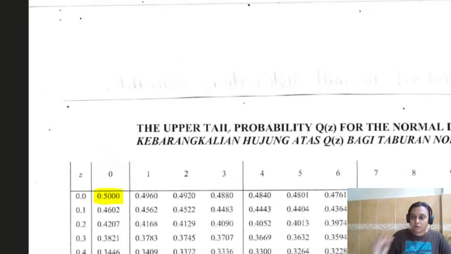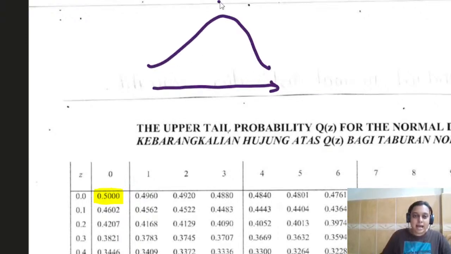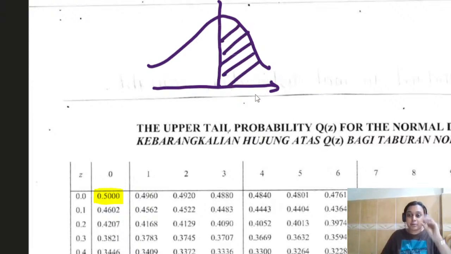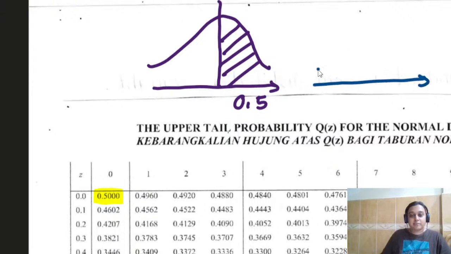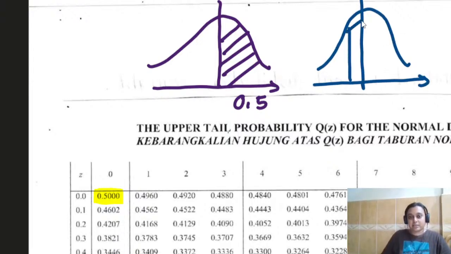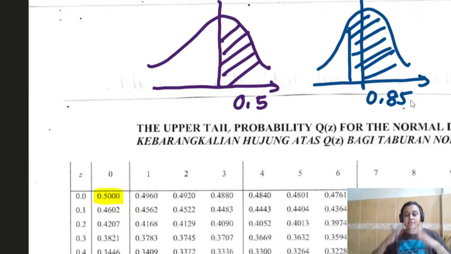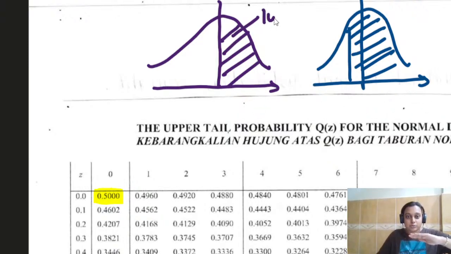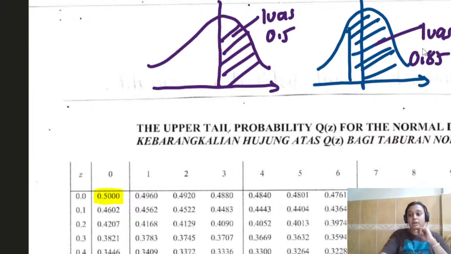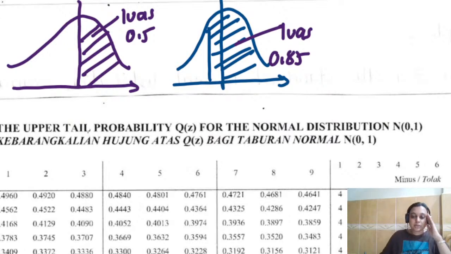So just now teacher told you all the graph, right? In your graph the Taburan binomial, half of the graph is how much? Separuh. Berapa untuk separuh? 0.5, isn't it? Okay, 0.5 is half. I want to ask you all now, if like teacher draw like this, and let's say I shade like this, is this still 0.5? No, isn't it? This one is going to be what? This, let's say lah, this is going to be 0.85 contoh. Because teacher told you the luas. I'm talking about luas, okay? I'm not talking about the paksi ya. The luas is 0.5 kan? Here the luas, the area is 0.85. Contoh lah, giving contoh ni. Okay. Now take note carefully.